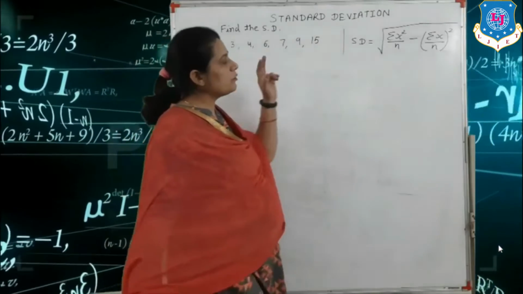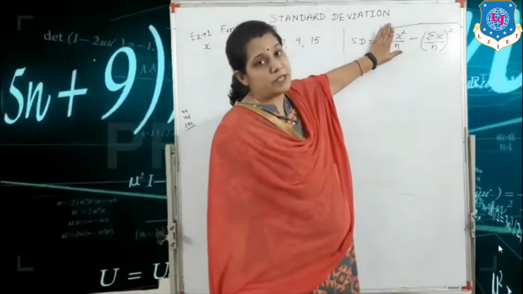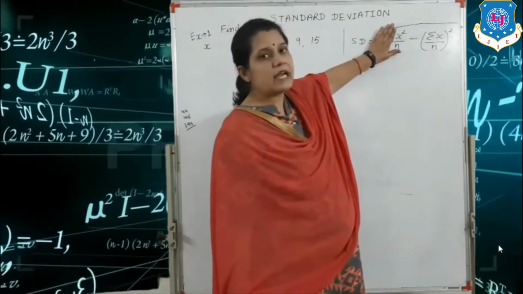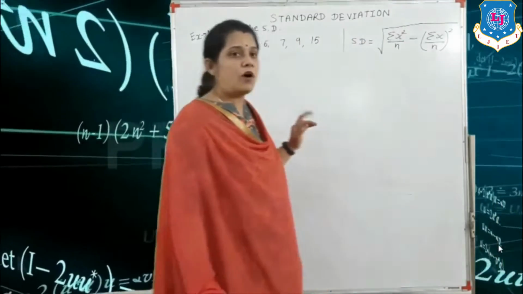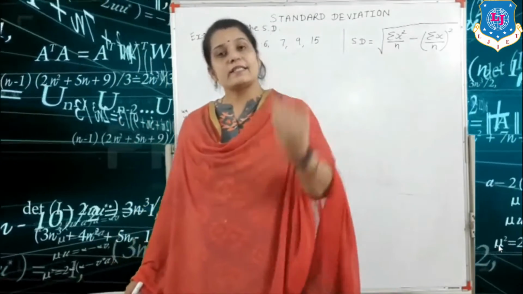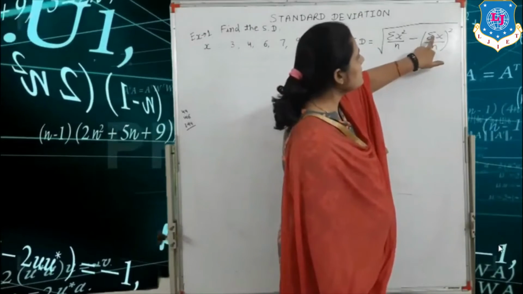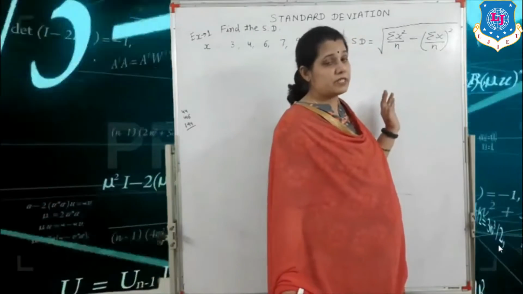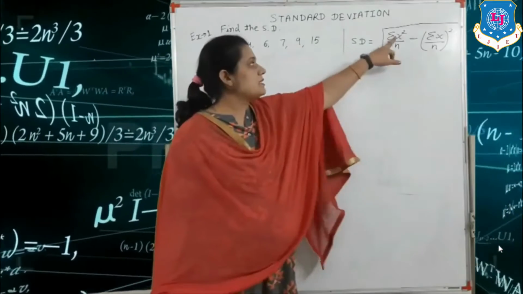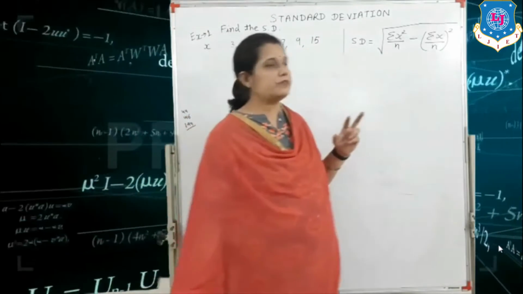So don't be confused here. If you have any confusion, first you hide the summation and see here. We have the x square. That means we map the column of the x square. Got it? Next, we are given summation x upon n whole square. So don't be confused here. Sometimes students find the summation x, that means x square, and after that they square all these values. So don't be confused here.